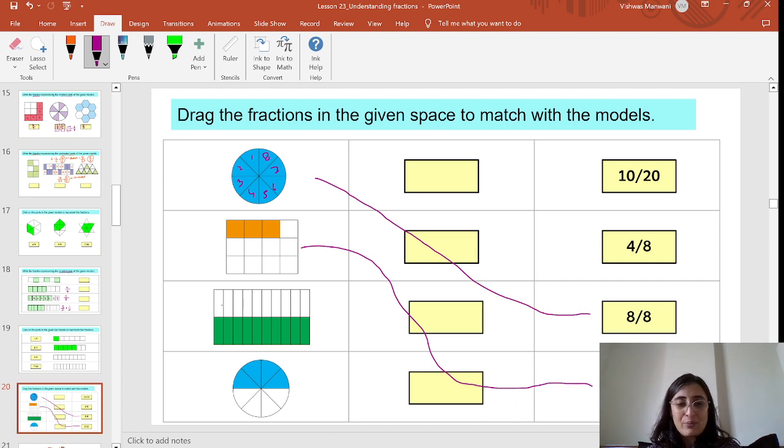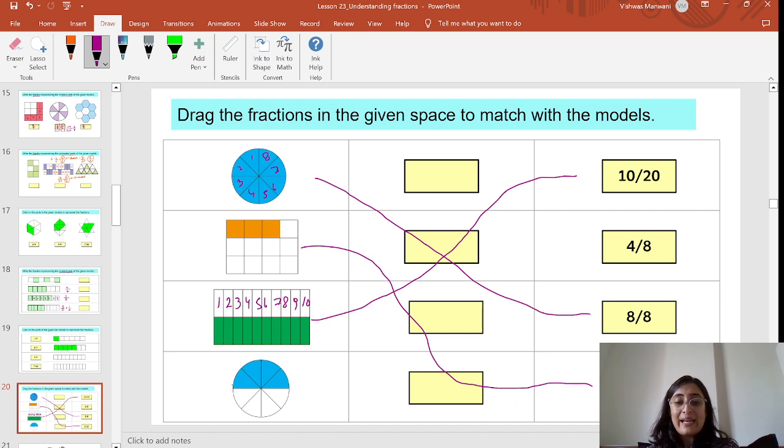What are my number of shaded portions and unshaded portions here? Half of it is unshaded and half is shaded, right? So the number of unshaded parts here is 10. Since 10 parts are shaded and 10 parts are unshaded, the fraction represents 10 by 20. Why? Because my total number of parts is 20, out of which 10 look different and the remaining 10 look different. Right? Okay. Let's come to the fourth figure now.